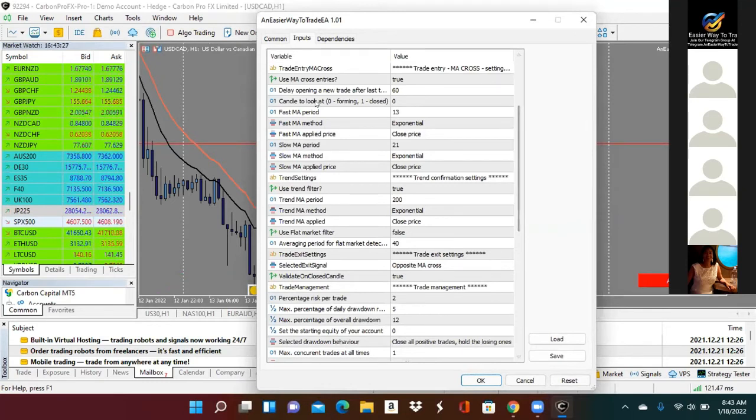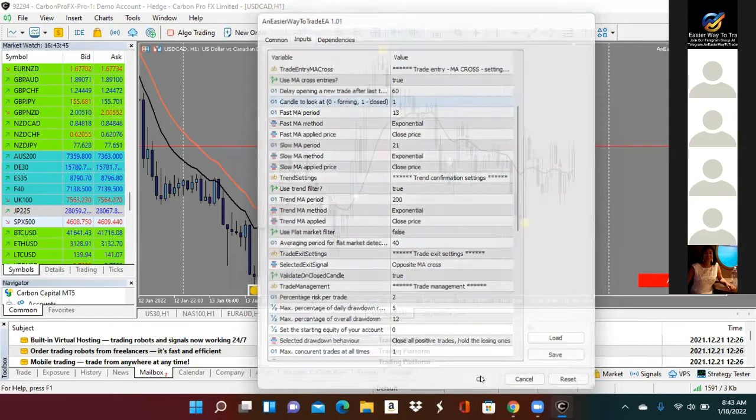We also changed another thing, y'all. We also changed the candle look-back to one closed, just to be conservative. I know some people want to get in the trade early, but we changed it to be conservative because of what we've seen a few times, and we'll change it to zero once you get on the advanced training and you understand why. So we're going to change that to one on all of yours, but we changed that to one on all of them.